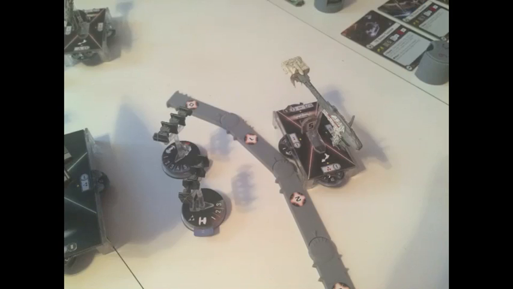The Redemption takes a shot at the Victory class and does a wound to the shields. And he's going speed 2, so he continues to wrap around. The good thing about this maneuver is Sean left him too close to my TIE fighter, so I'm actually going to be able to score some free shots there, which is nice. He might have been better off having it go a little bit further to the right side of the battlefield. This way he could stay away from those fighters.